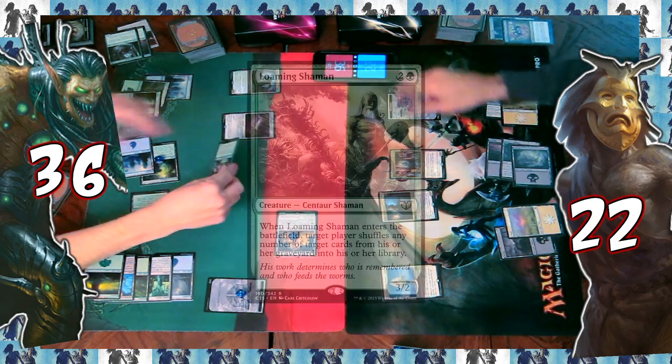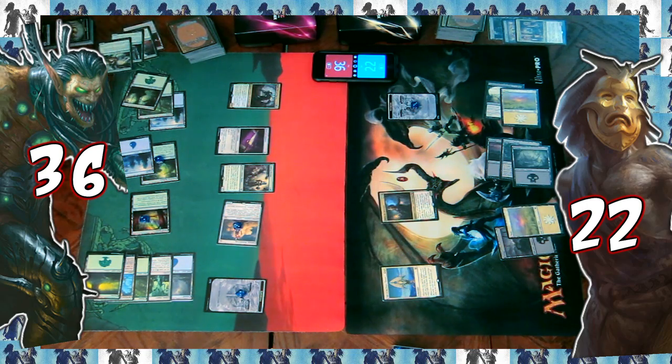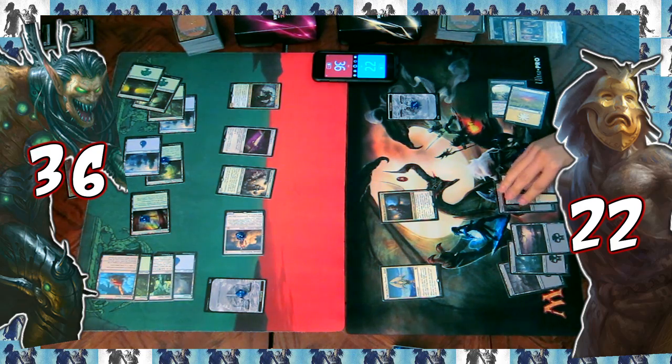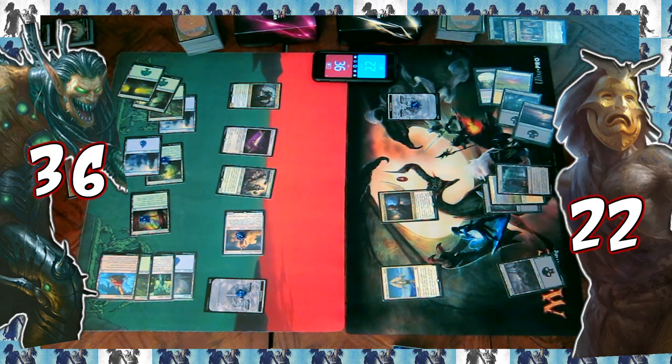I then cast Loaming Shaman, who has no business being in the deck, and shuffle my entire graveyard into my library. On his turn, mana still seems to be an issue for Josh. He wants a lot of mana to be able to make tokens with Daxos.